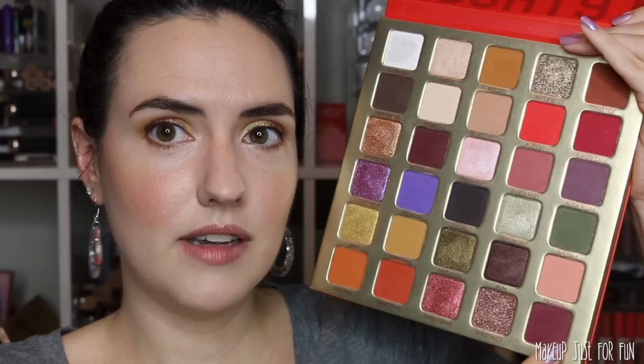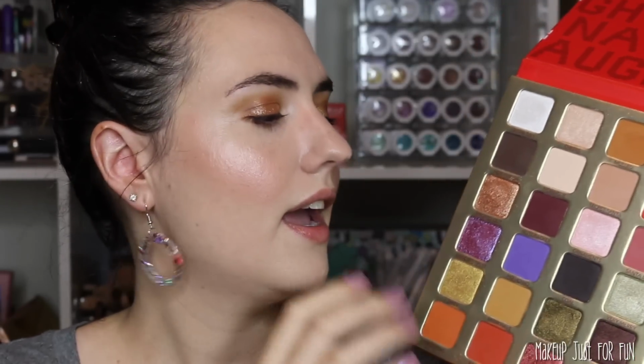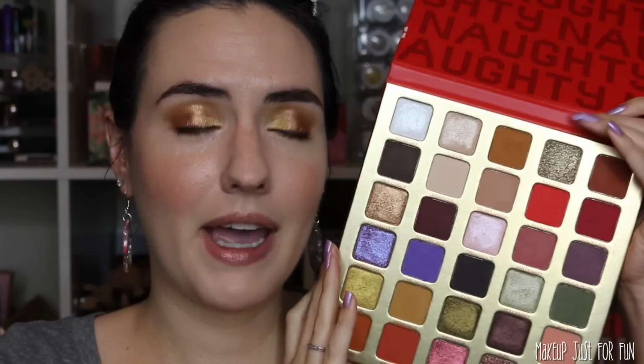The mattes in here are super soft, easy to blend, insanely pigmented. Even shades that are really notoriously difficult to get a nice smooth formula on, like this sort of bright bluish purple, a more deep purple, these kind of shades are notoriously dry, patchy, crumbly. And these are beautiful, stunning. I know exactly why Angie told me to buy this palette because it is incredible.